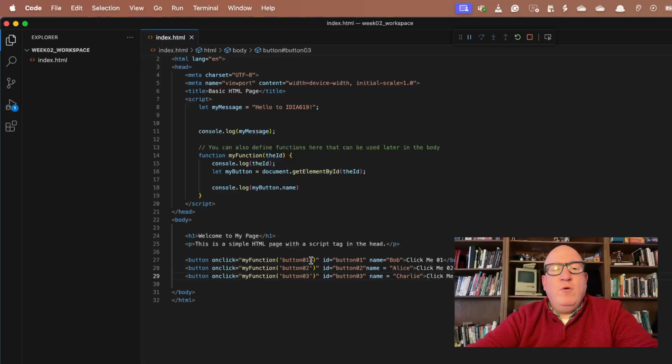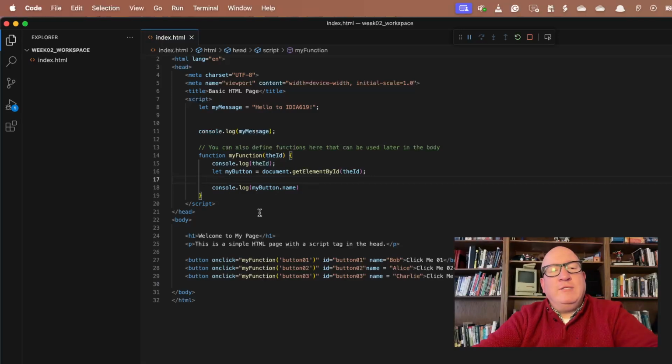Well, when I click on the button and it calls the function, instead of putting a hard-coded name in here, I can actually pass what button is calling that function. But I think I'm going to save that for later in the semester, because this is going to work for us for what we need to do right now.